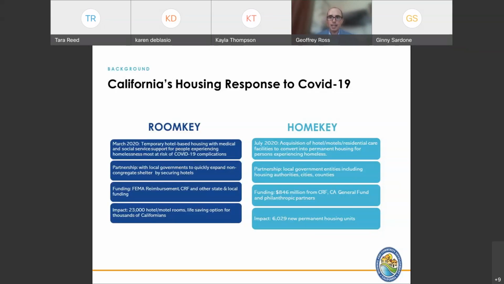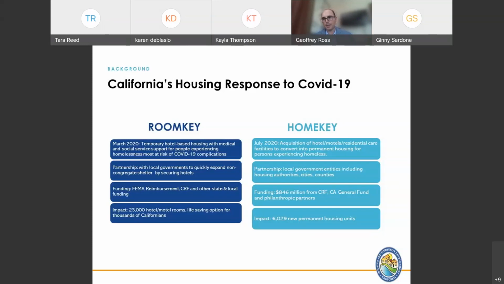It really has been a proof of concept, and in large part due to we had resources unlike we'd ever had before. So we had $750 million in the coronavirus relief funding that was made available to us to pursue this. We also had $50 million in state general funds and $46 million in philanthropic funding. That $50 million in general fund and that $46 million in philanthropic created the flexibility and the leeway we really needed to be able to make sure that, much to the point that you were hearing with Jenny, the operations component to the physical hard infrastructure, the facilities that we were creating.